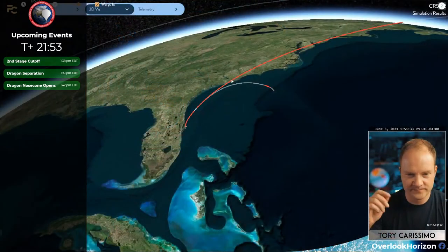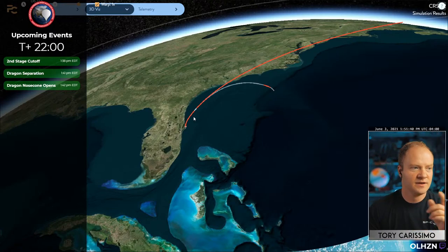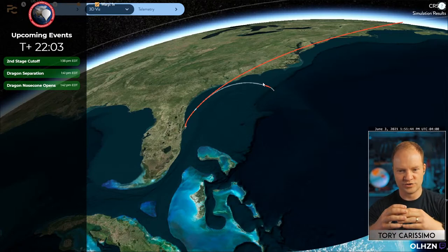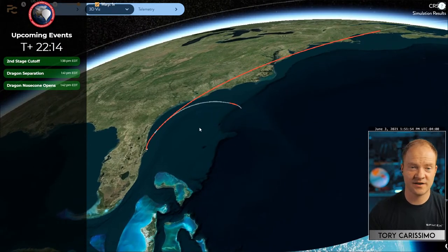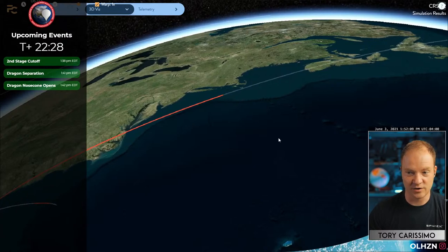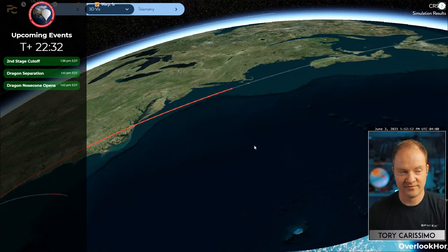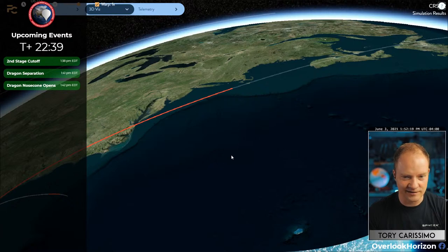So your trajectory here, you want this view. Your trajectory is kind of parabolic, like throwing a ball. It goes up, comes down. This parabolic arc grows wider and wider, and the faster the vehicle goes, the faster that arc grows. Stay with me. In the early parts of the launch, this is growing really, really slowly, and if there's a failure at some point, it would come back in the ocean. Here's cutoff over the Atlantic Ocean. It's not very far into the mission. But by the time you get to this point, the speed is increasing so quickly that the arc isn't growing at this slow speed anymore.